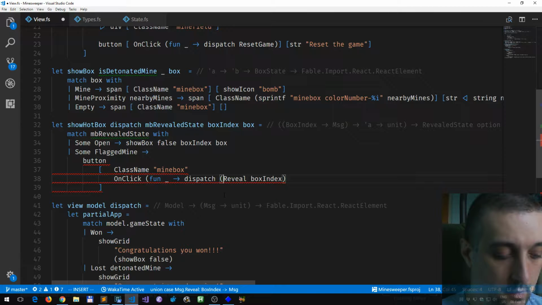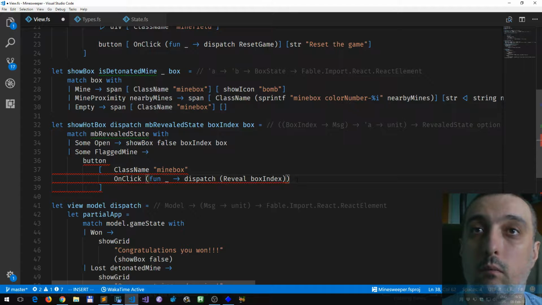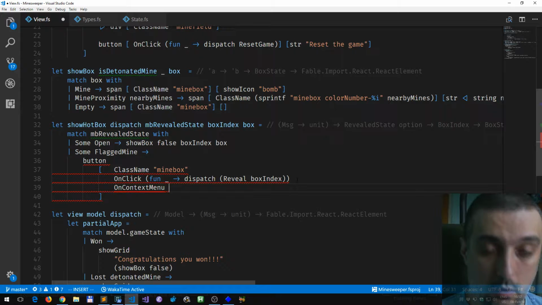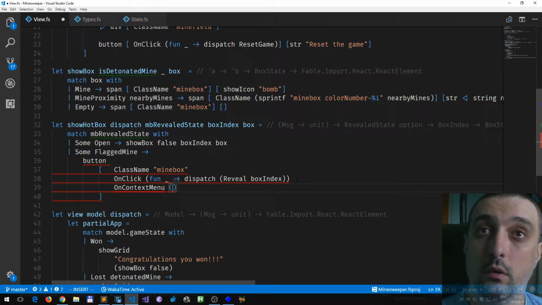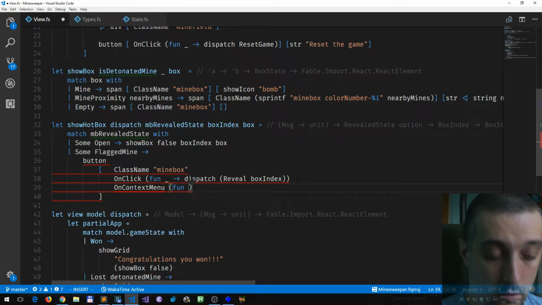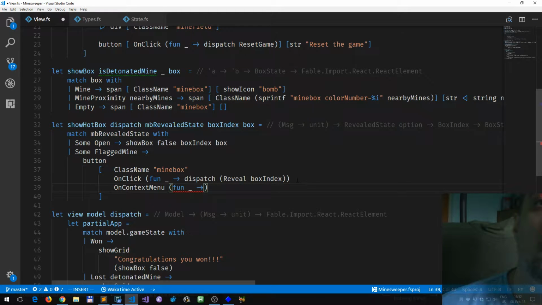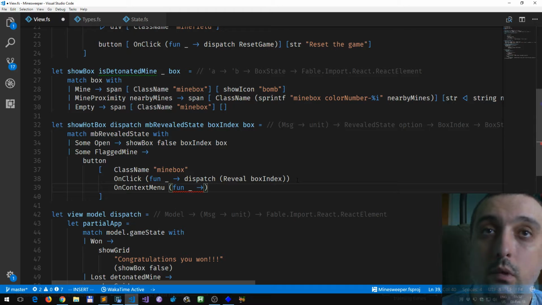Okay, let's do it first. And if on context menu also a function that will take the right click event tags and will do what?